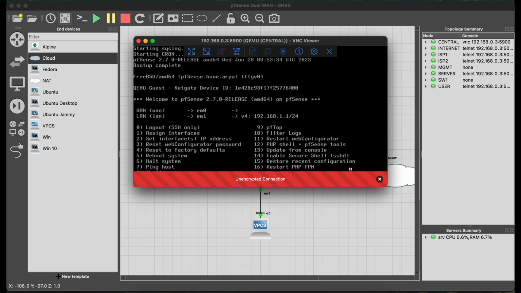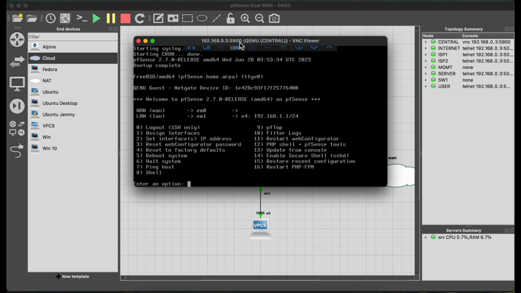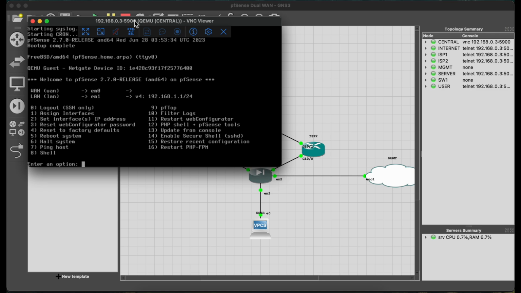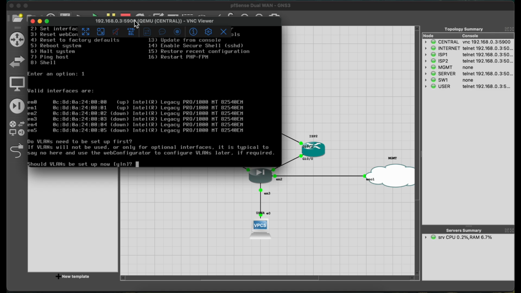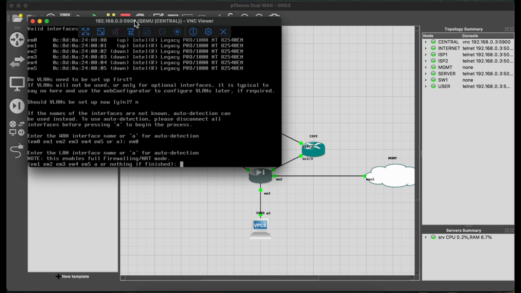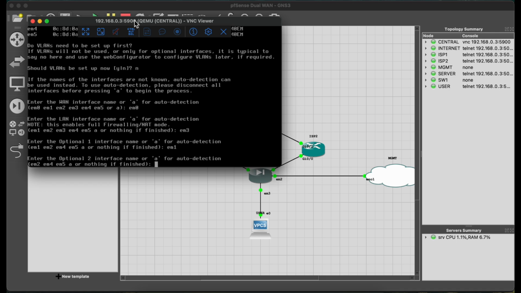Okay, now that our pfSense has been booted, we will go ahead and assign the interfaces. We do not have any WAN, we'll use EM0 for WAN. The LAN interface will be EM3. Optional interface is EM1, which we'll use as WAN2.